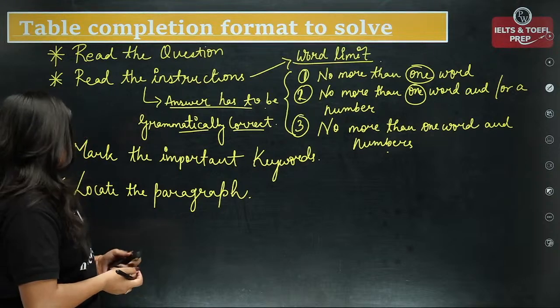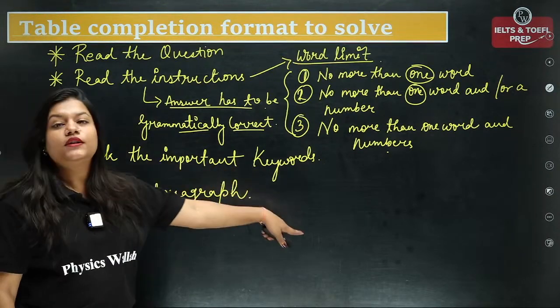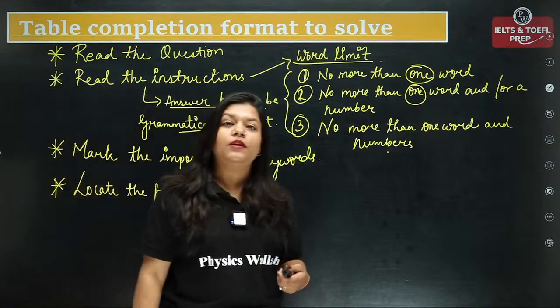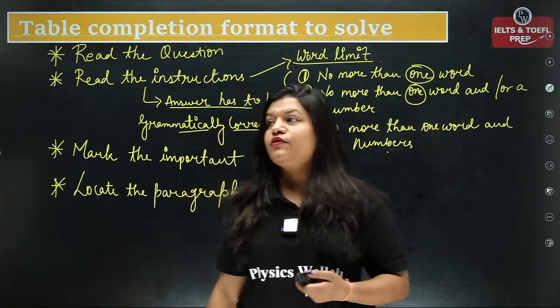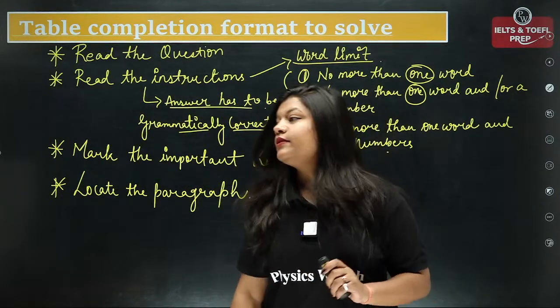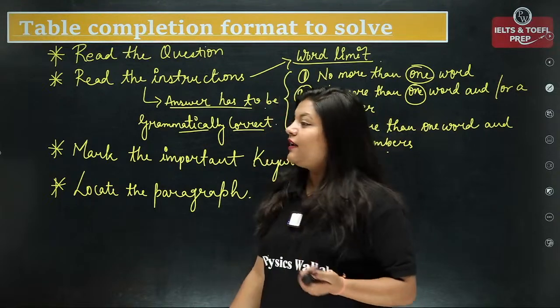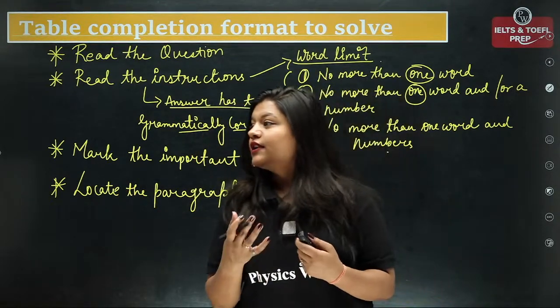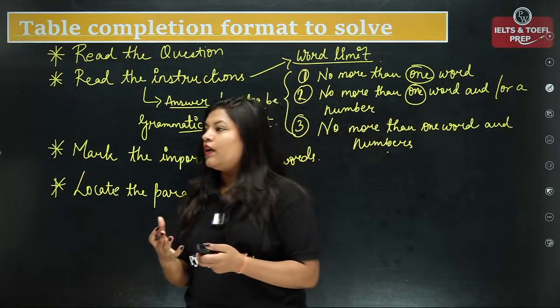Okay. Now, so I was telling you, mark the important keywords, right? That is done. Locate the paragraph. This is definitely going to be the first thing that you need to do at the time of solving the responses. That is done, did you understand? Everyone, please let me know if you are able to understand. Okay? Any other question, if you have any question, anything, please let me know.